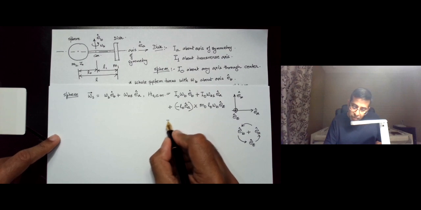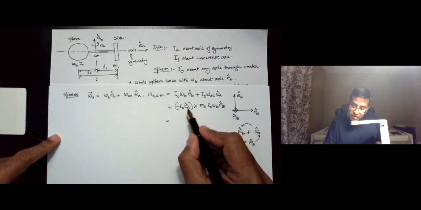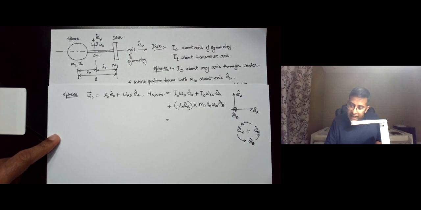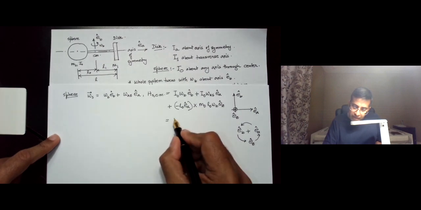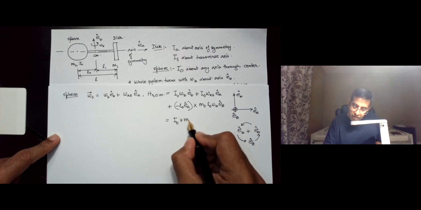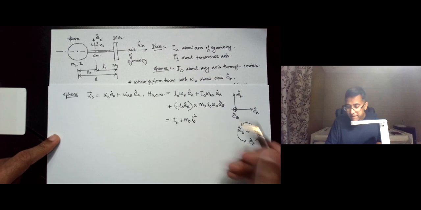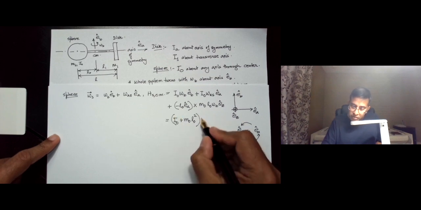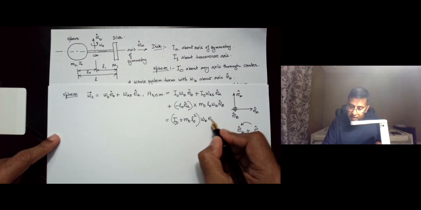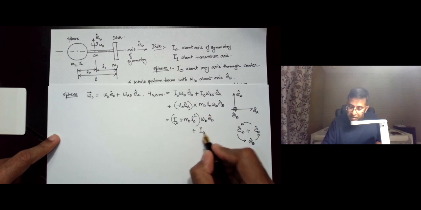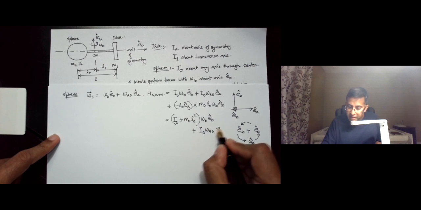And so what we get is the following. You see that here we have a cross product: EA cross EZ is negative EB. So what we'll get is I O plus M naught L naught squared, times omega b EB, plus I naught omega AS EA.